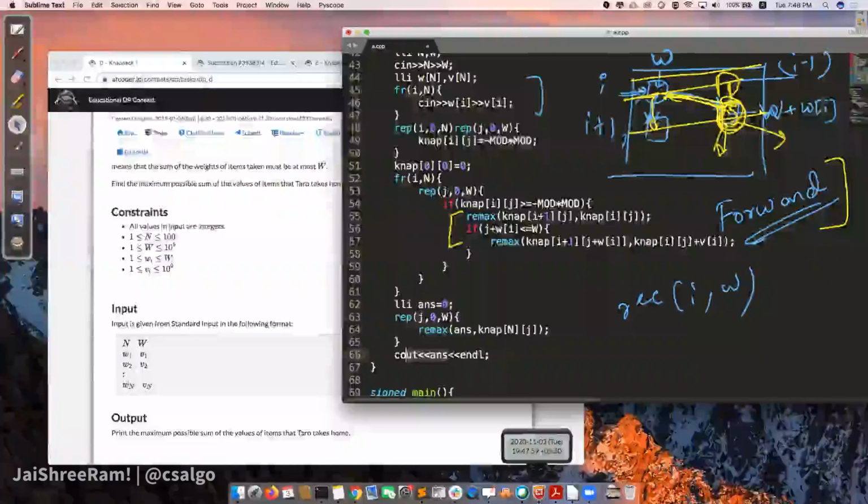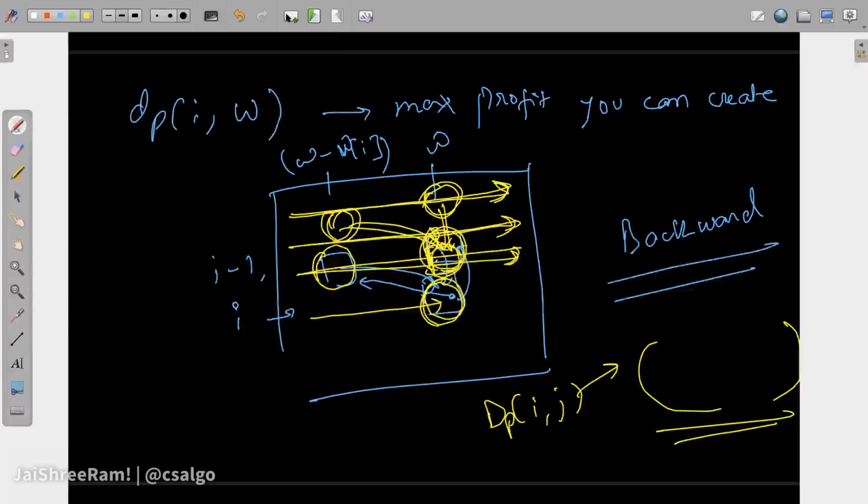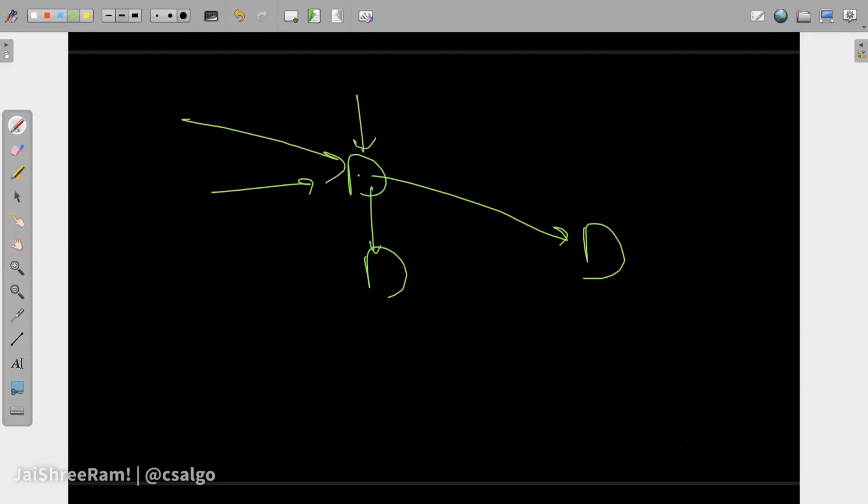So in this particular case, when we're doing a forward call from a particular state, that means it is going to get to I plus 1 comma j, and it's going to go to I plus 1 comma j plus wi. Even in forward style, if you are at a particular state, you are giving to these two states. Now note that when you are coming to some particular value, this must have got some contribution from somewhere over here or somewhere over here, right?